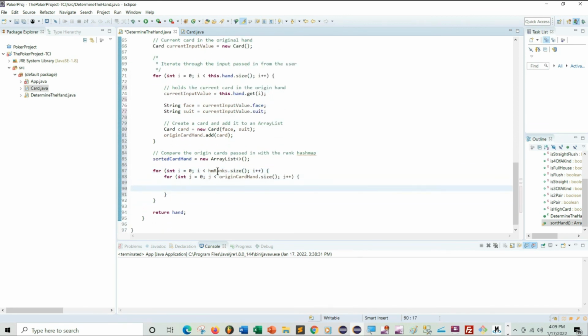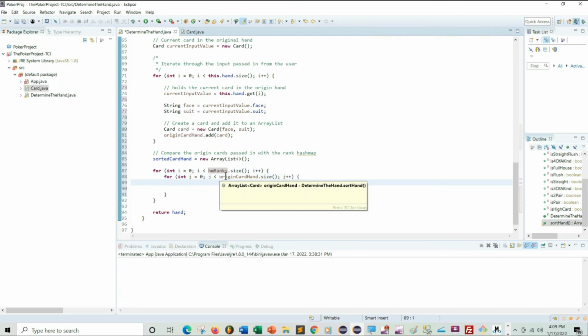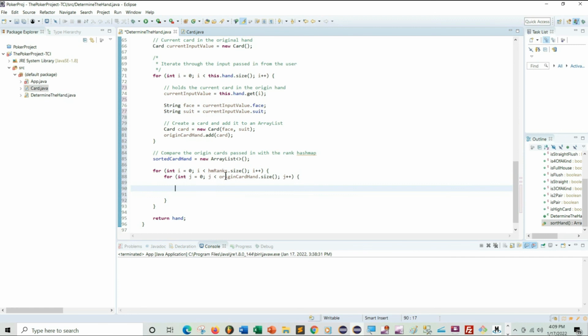All right, so as you can see, we're iterating through the HM ranks as well as the origin card hand. So eventually in these two loops inside of here, we're going to have to find a way to compare what's in the hand that we passed in against the HM ranks. And we're going to just go ahead and start doing that now.